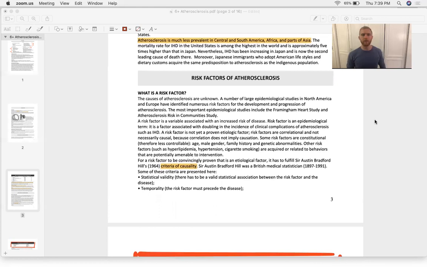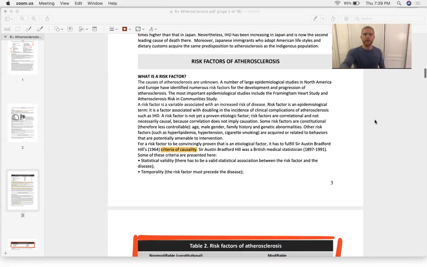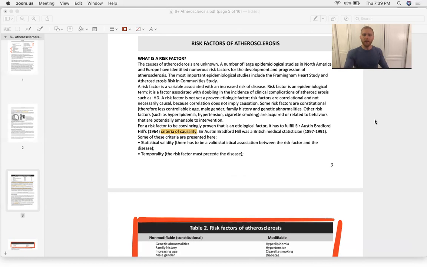The SDL then transitions into a discussion of the risk factors for atherosclerosis. Now, risk factors are particularly board relevant. And the reason why risk factors are board relevant is because the pharmacological management of atherosclerotic patients is often determined based off of their score on a risk assessment, meaning that we have statins and other lipid-lowering therapies with various efficacies. Some are very potent and very strong, and others are less strong.